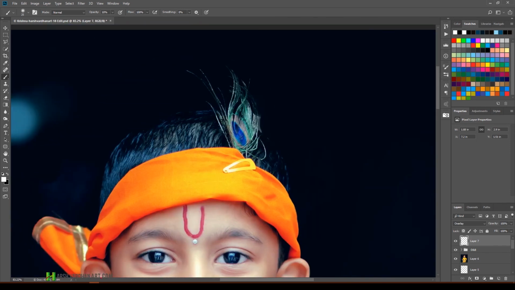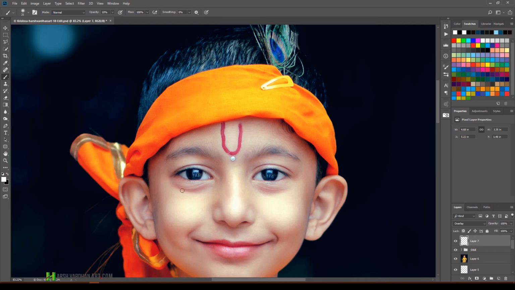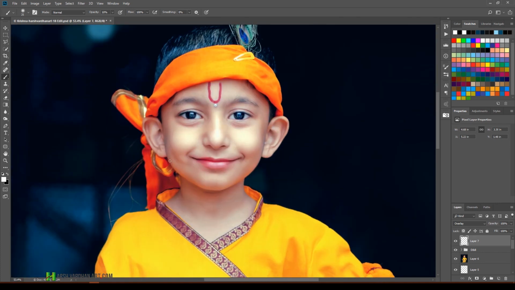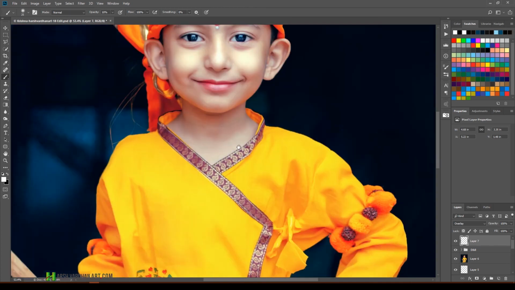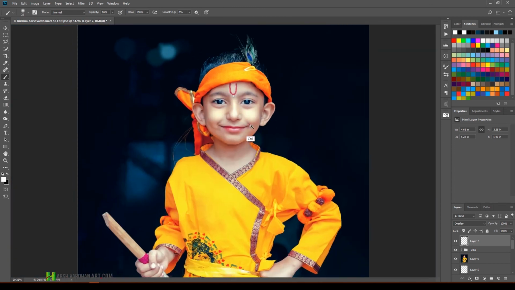Okay, so you can zoom out and zoom in to see more of the result, and using this you can even paint on the dodging or on the highlighted areas of other parts of the image. So we are not using the dodging and burning, but we are using the layer which we have just created only for the eyes. This is actually a digital painting technique which is very useful, as this brings more detail and realism to the image.